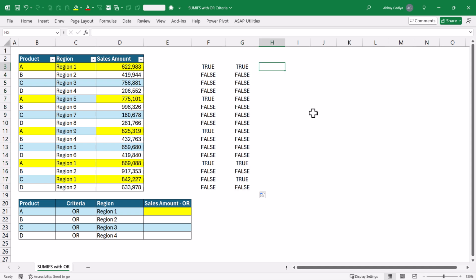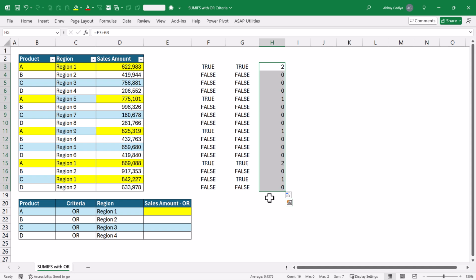So if I now simply add both of these, I get 2 over here, and if I drag it down, false 0 plus 0 will be 0, and 1 plus 0 will be 1. So true is 1, false is 0. Wherever both are true, it is coming 2, but wherever either one of them is 1, it is giving me 1 over here.